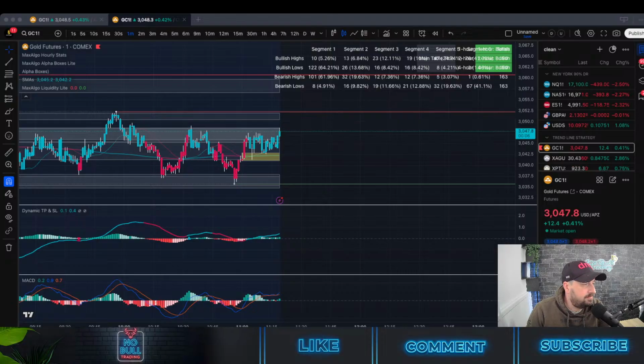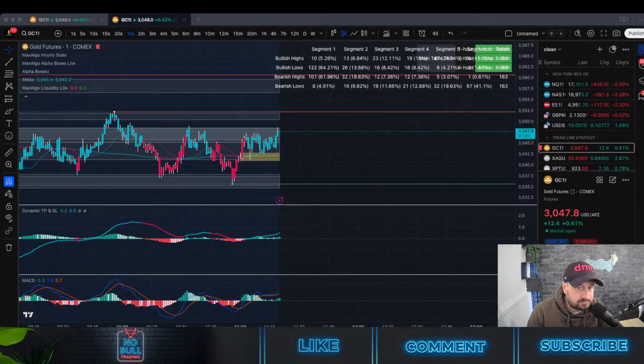Here's the break. Let's go. So we're 19 minutes in. Now we're 20. We've closed above 50% of the first 20 minutes, meaning that's bullish. We've taken the high. So right now, looking at these statistics, we're going to go bullish. That means that there's, based on the last, can't quite see that. Let me just.